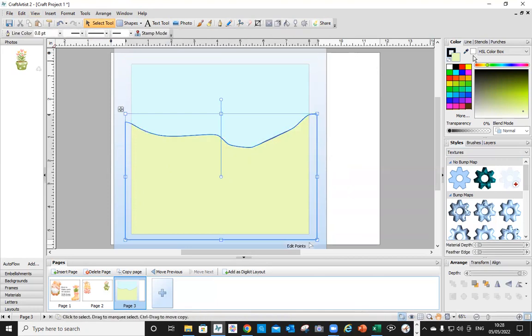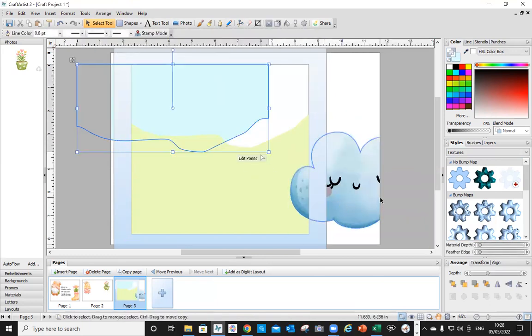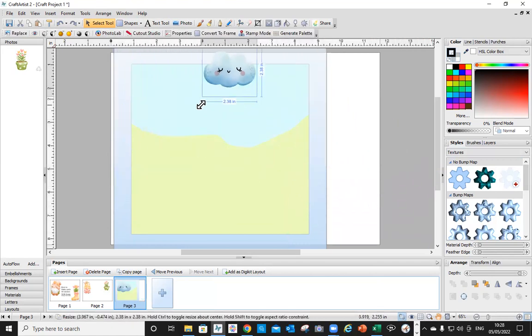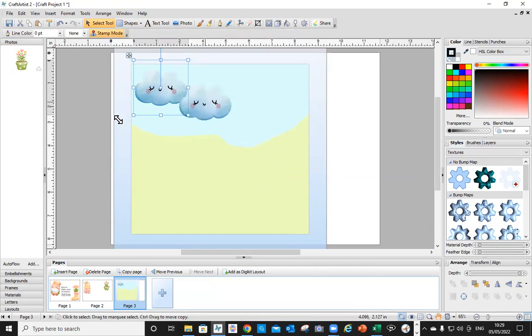Now you don't want lines, so I'm going to take the line out, and I'm going to take the line out on there. So I've got a background. It's like hilly area with some sky there. Now in the images, we've got things like, whoa, lovely little clouds. You can have one or two of them if you like that. You might have or want to have the sun.